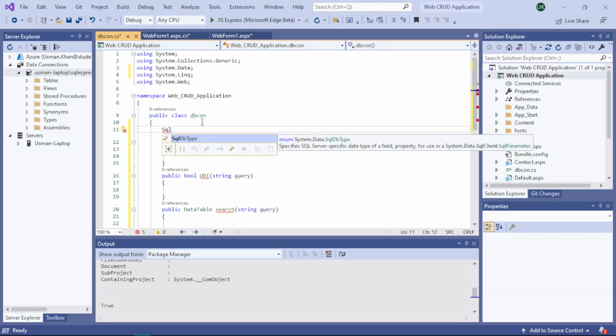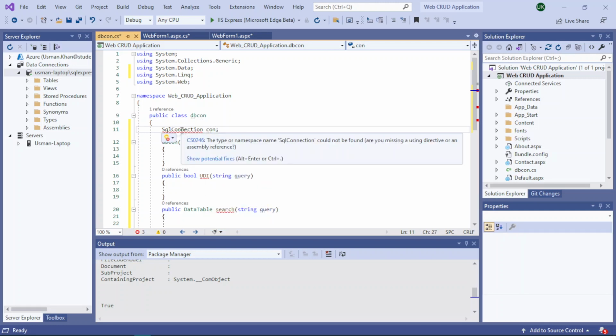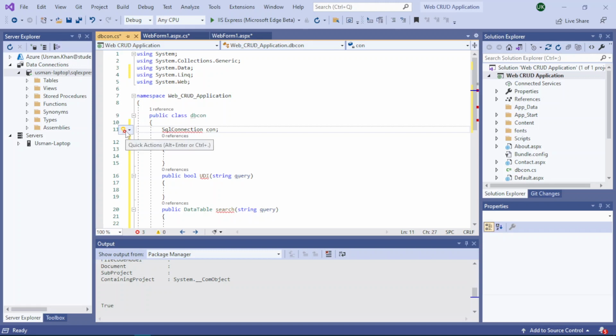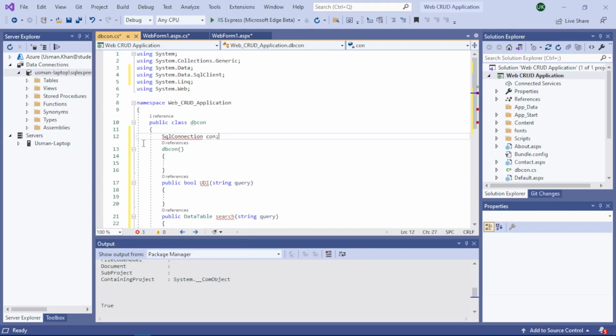These are SQL connection con, and we can see the same red line here. So we'll click on the same bulb icon, and this is going to import our SQL client. Great. You can see that the red line has been removed.